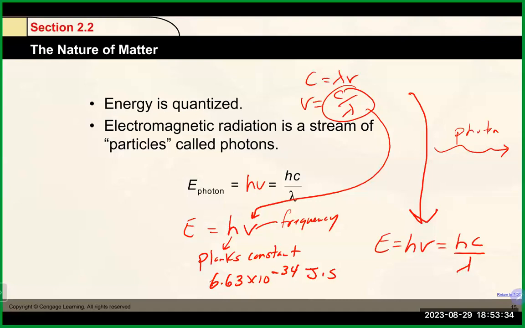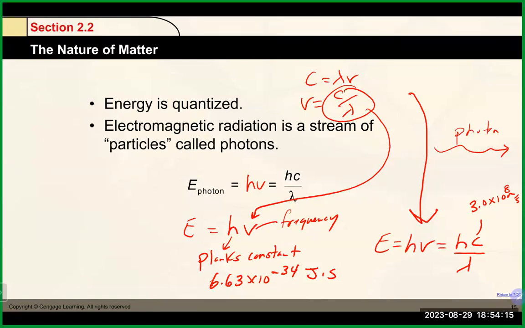This means two things. If you know the frequency of light that you are talking about, you could calculate the energy associated with it. And frankly, if you just simply know the wavelength, you can calculate the energy associated with it, as h is Planck's constant and c is still the same speed of light that we used earlier, 3 times 10 to the 8 meters per second. So if you know either the wavelength or the frequency of the photon of light that's coming off, you could basically calculate the energy associated with that wavelength of light that's coming off. Any questions on that?